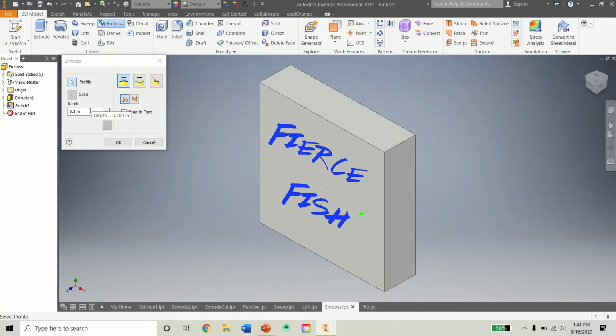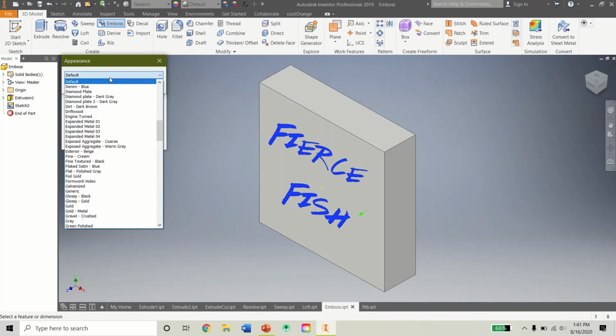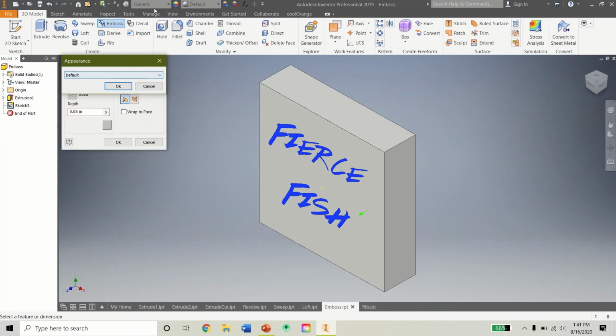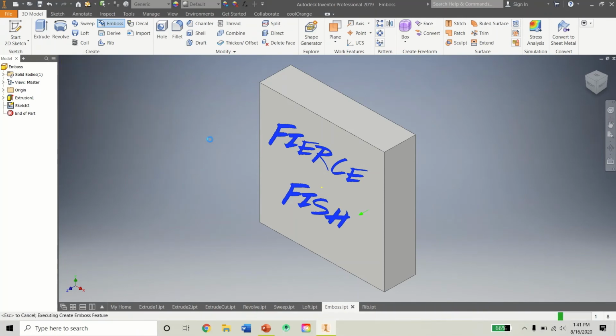So if I do a depth of half, or let's do 0.05. You can change the color or the appearance. That's the same as these up here. But let's just leave it as default. And we can press OK. And we'll see what happens.